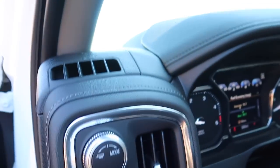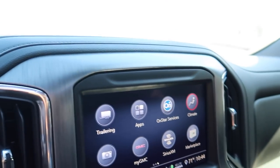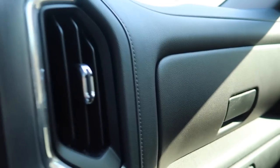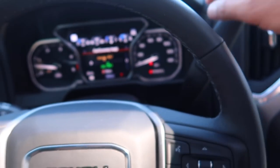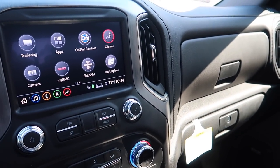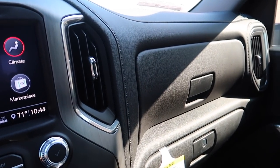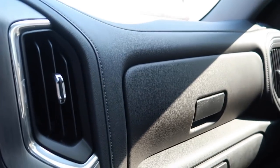Also, one thing that's really annoying about this truck — I don't know why it does it, but it does it sometimes in certain gears. Listen to this thing vibrating. This thing vibrates, and then when you put it in drive it goes away, then comes back. Now if you put it in reverse — gone.